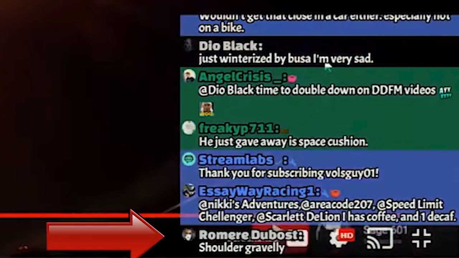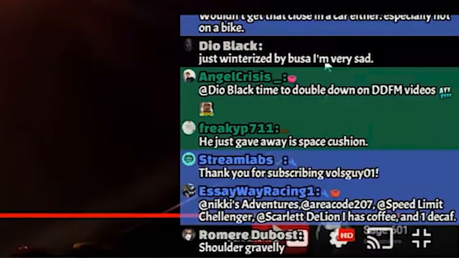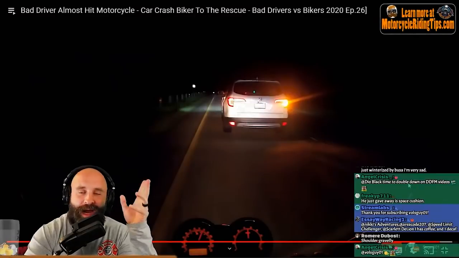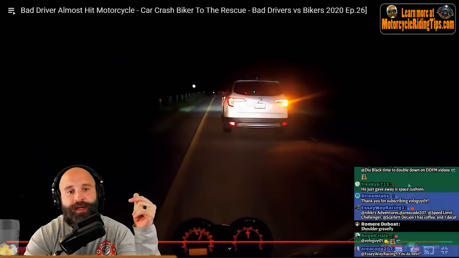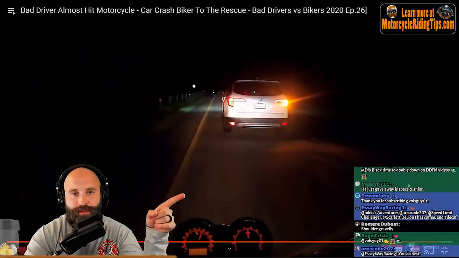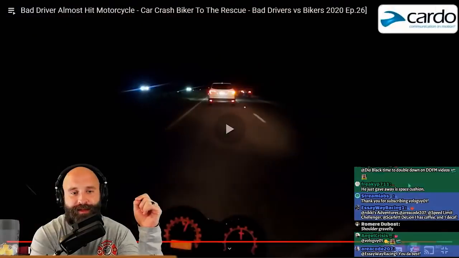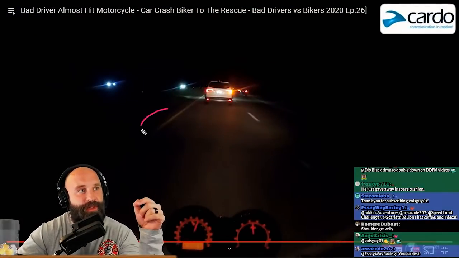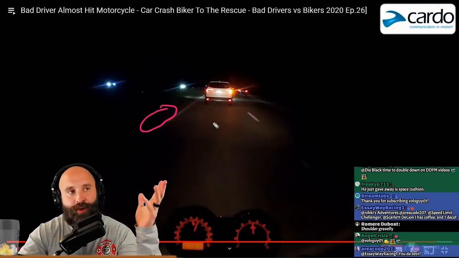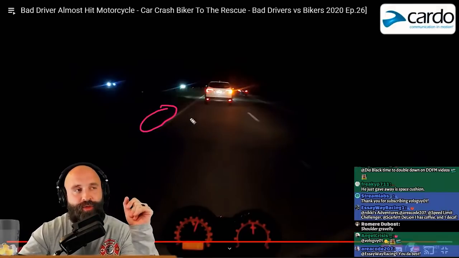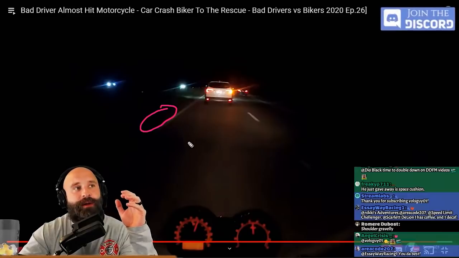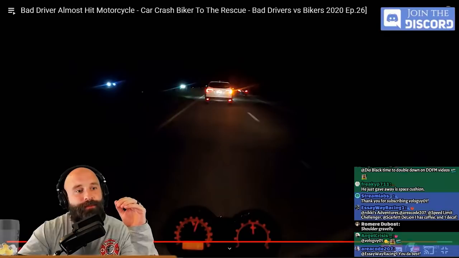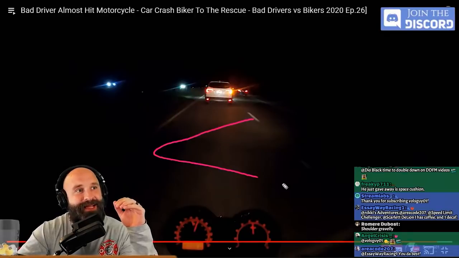That's a good question, and it's a great question. If you don't want to use the shoulder because it has gravel, now you have multiple factors of possibly crashing because you lost traction. Well, then let's stay on the road. How do we get to the point where we're staying on the road, so that we never have to touch that shoulder? Why would we ever touch the shoulder? It's an emergency. So I'd rather take partial gravel at 80 miles an hour over crashing into the back of this vehicle. But what I want to do is stay here.